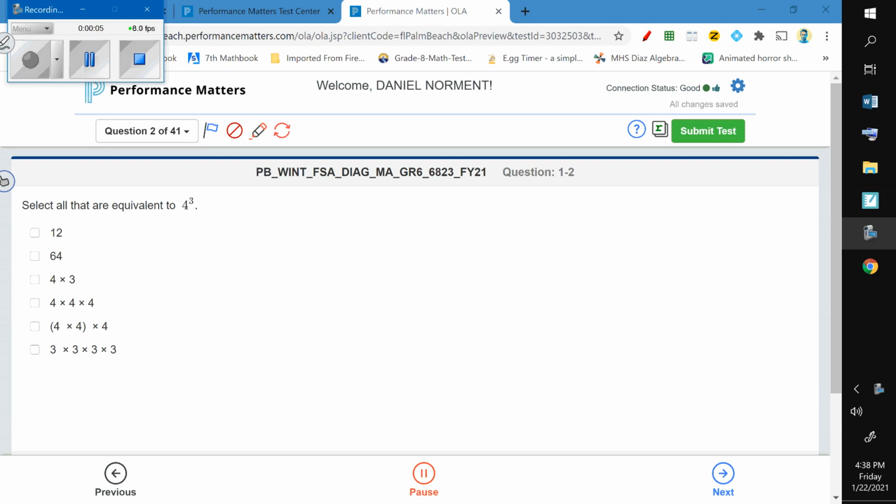This was a 41 question, actually I think it was a 40 question Winter Diagnostic. I'm not going to go through all 40 questions, I'm only going to go through 25. And the answer sheet that I give you, I don't think I'm going to give you all 25 questions to answer. That might take you a little bit of time. I might give you between 15 and 20 to do.